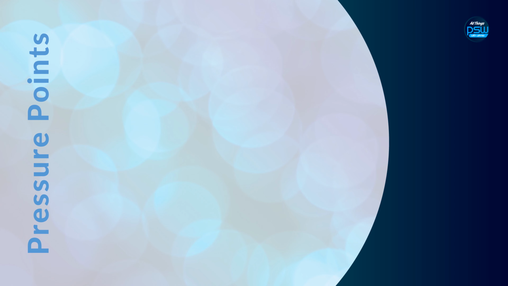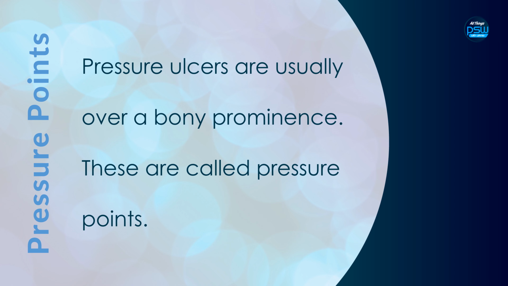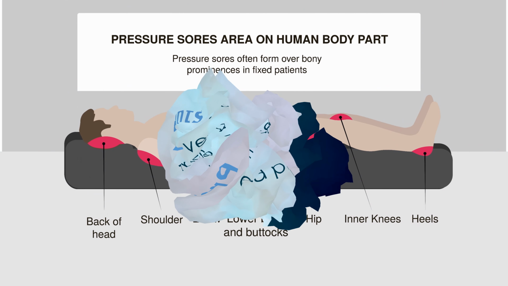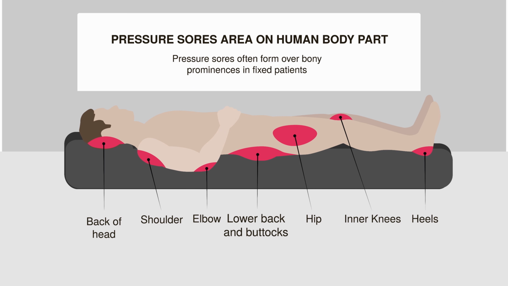So the next thing that you need to know is that pressure ulcers are usually over a bony prominence. What does that mean, right? It means that the bone is pretty much jutting against the skin, and that pressure will cause an opening, or what we call a pressure ulcer. So these are pressure points. There are many different types of pressure points. For example, the sacrum. It's a bony prominence. The heels, the elbows, the hip, the shoulder, the ear, the knees, the cheeks, the toes. These are all over bony prominences, right?